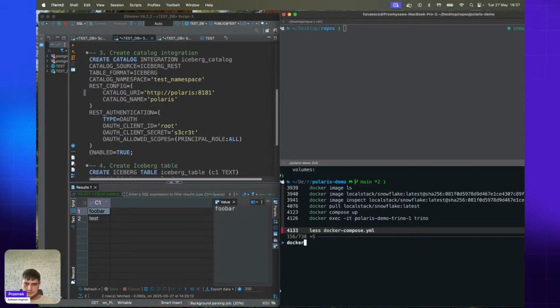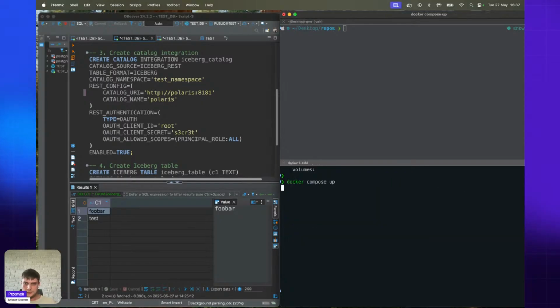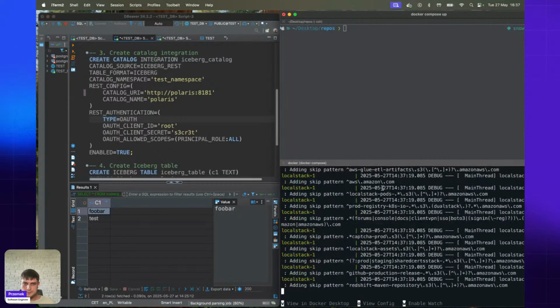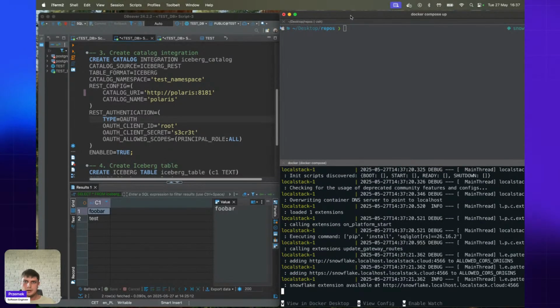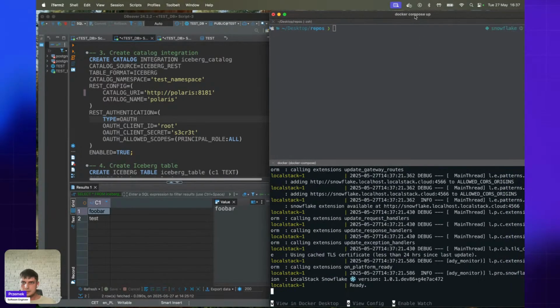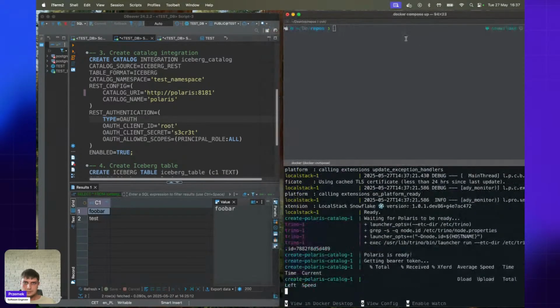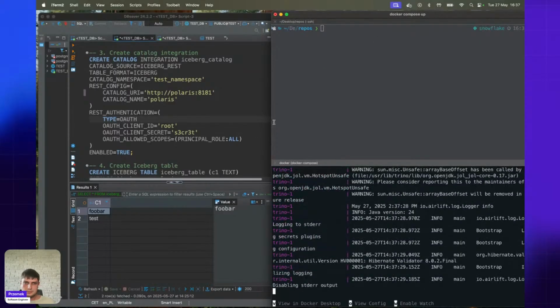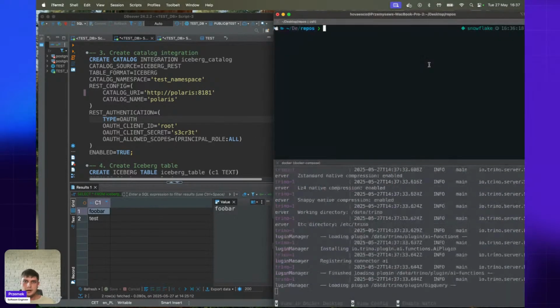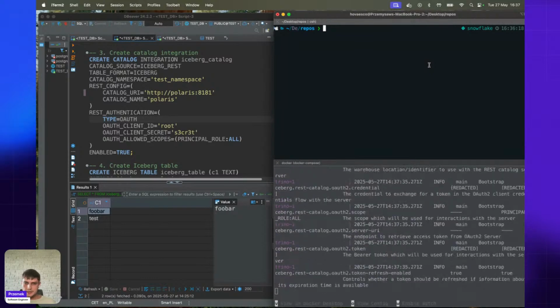So yes, let's run it. Docker Compose up. It'll take a while to initialize. Okay, so this is still starting.